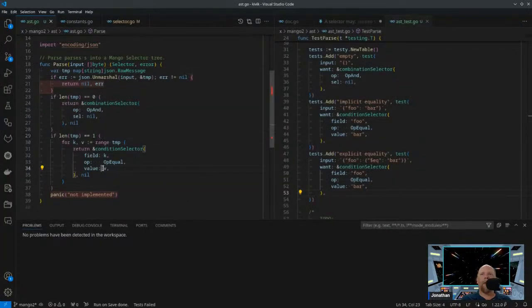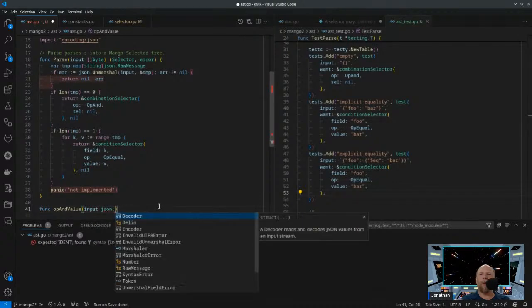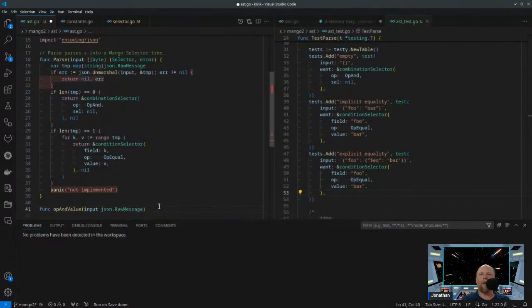So I need a function I can put in here that turns that. Now I'm understanding why I had that op, I can't remember what I called it, but that function that returned an operator. I understood why I had that before. And value, let's call it that for now. Input is json.RawMessage, and the result is operator interface and possibly an error.